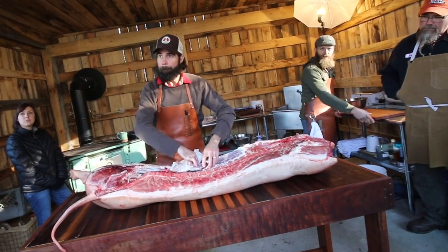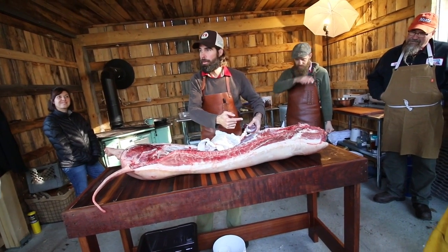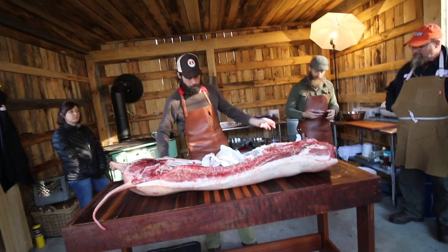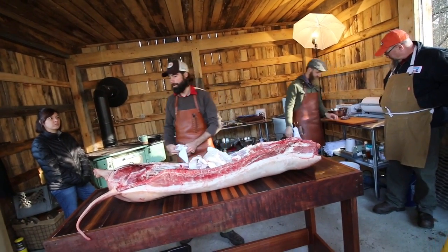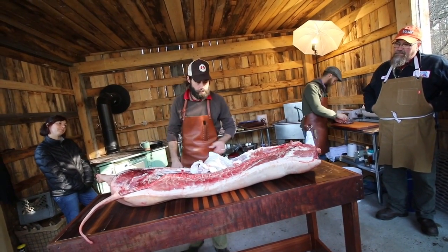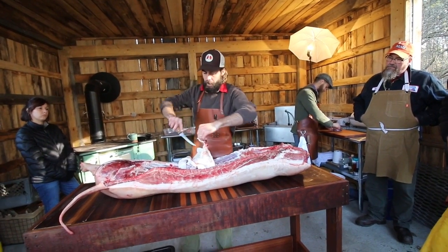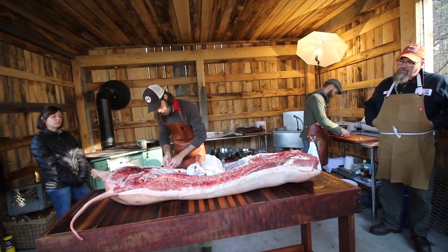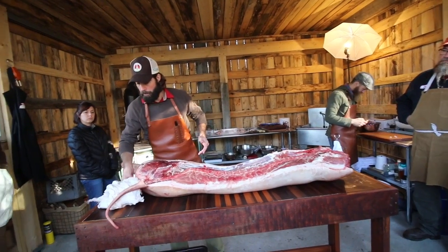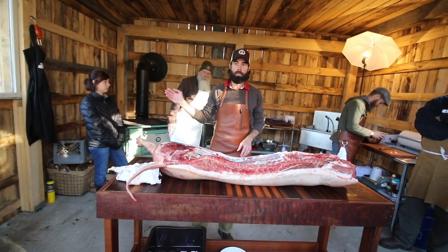We really learned something. I thought everything came out when we eviscerated. People would be like, what is his kidney doing in here? That should have been with the liver. What are some of the uses for kidney? You can mix it with your sausage meat — you've got 50 pounds of potential sausage meat here and a pound of kidney, and you'd never know. Andy and I have done poached kidneys, deviled kidneys before, which were wonderful — like a kidney pie cooked in its own gravy. It was breaded, really, really yummy. And I'm not an organ guy, but I loved it. This is the leaf lard — it's going to be great, it's going to be separated. We'll put all four halves of the leaf together and render it.